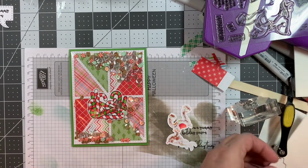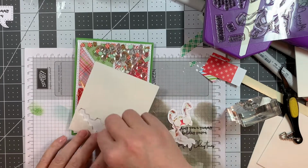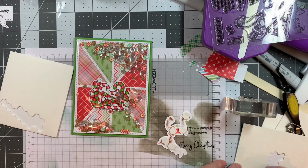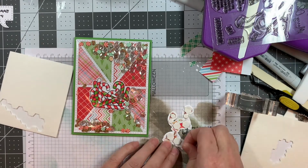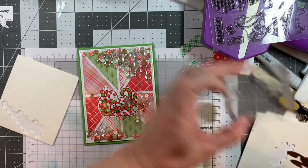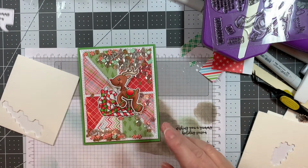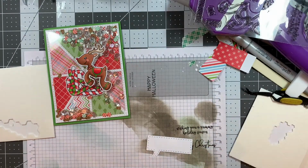So now I'm going to pop on my little reindeer over top of the candy canes. And I am just adding my Stampin' Up! Dimensionals to the back of those, to the back of that reindeer. He's so cute. And I'm going to have him carrying the little candy cane in his hooves, I guess. I know that wouldn't work, but you know, this is magic, right? There we go. And I'm going to add my little sentiment.